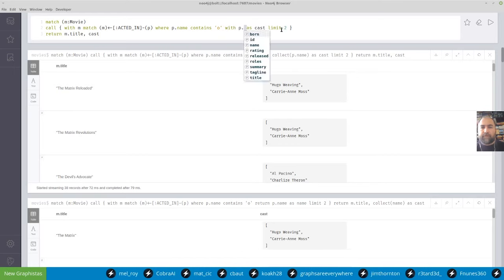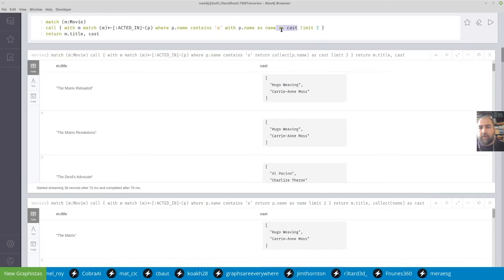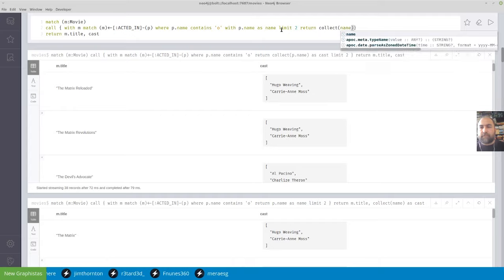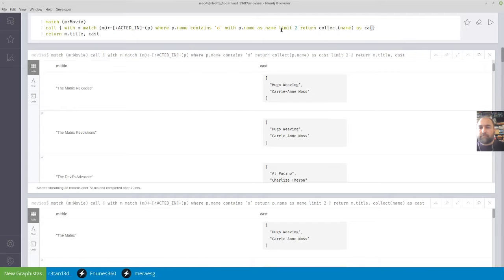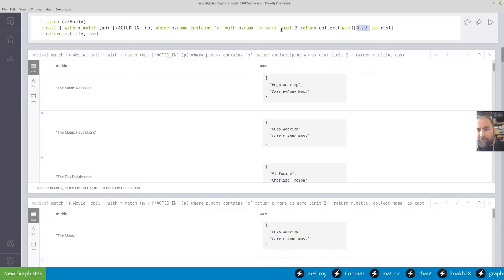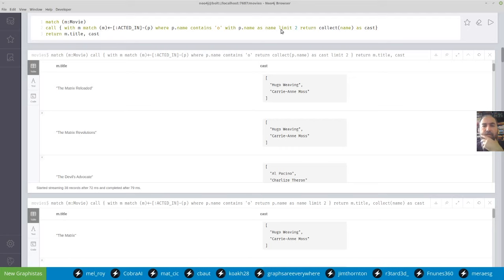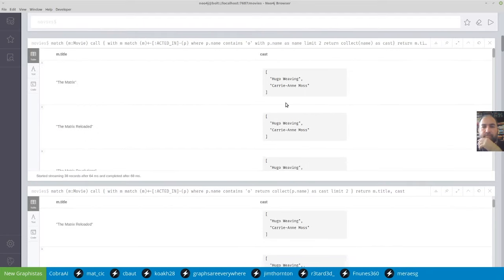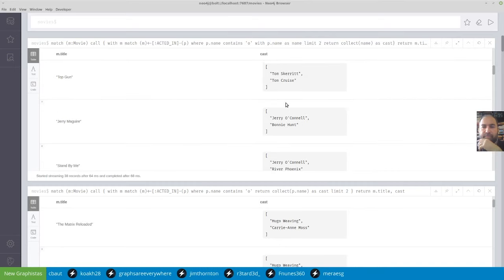So with p.name as name, limit 2, return collect name as cast. Or I could have done collect name this, but then of course it's not as efficient because it collects first and then does the slice. And so now we should be back at our 2 names per movie thing.